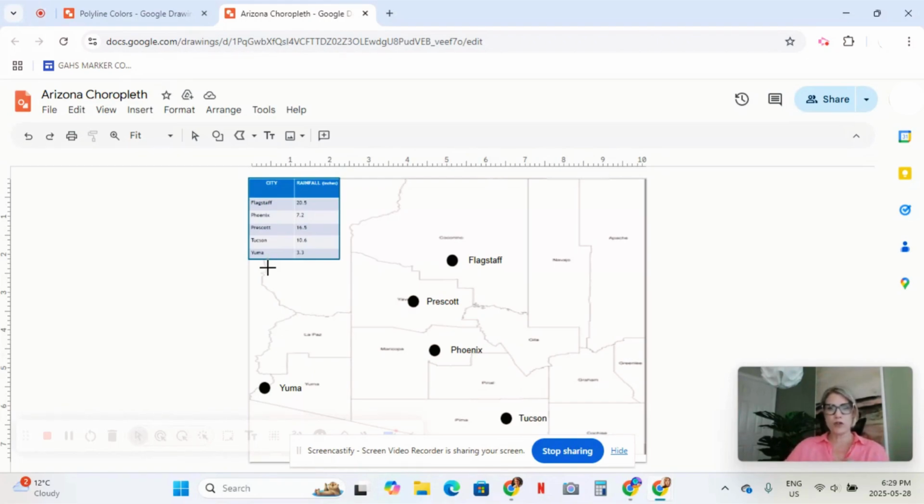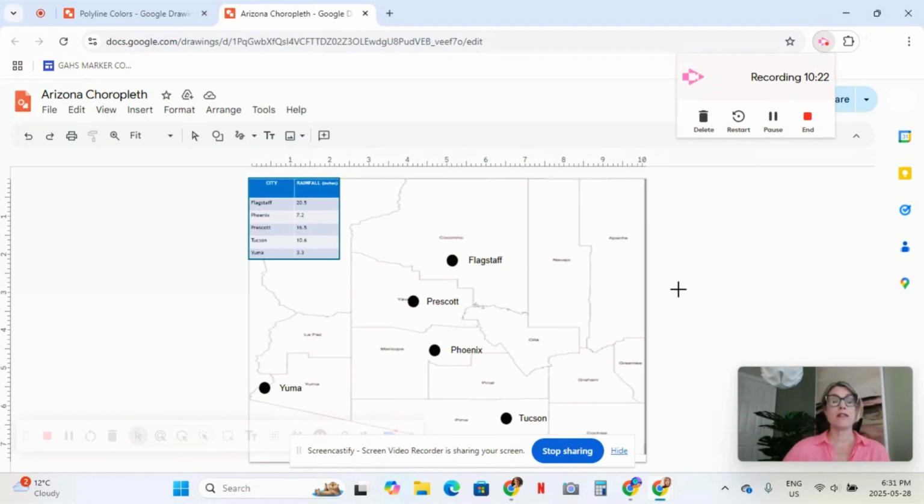So let's go to Phoenix, which is in Maricopa County. And again, obviously Phoenix gets different amounts of rainfall than the rest of Maricopa County. So this is kind of generalized, but we were comparing it to El Nino years. So it made perfect sense. Anyways, so we have our Polyline here, and we're going to outline Maricopa County now. See, this is unfortunately what happens sometimes. There's a bit of a glitch.